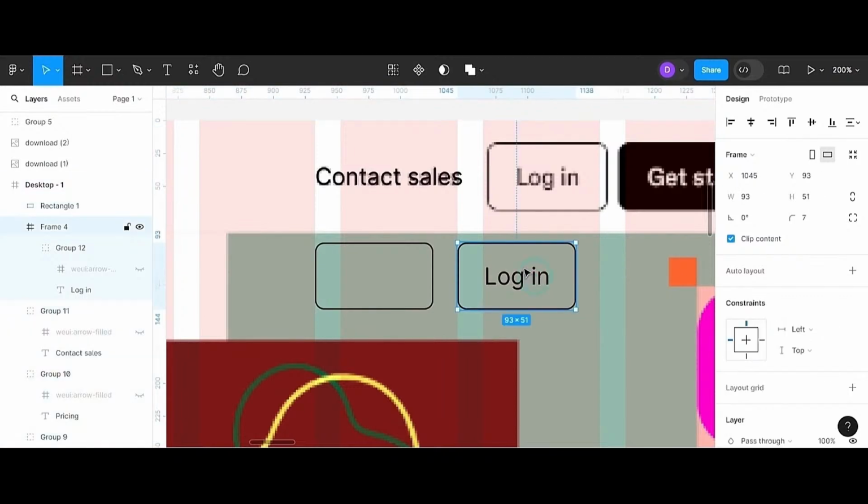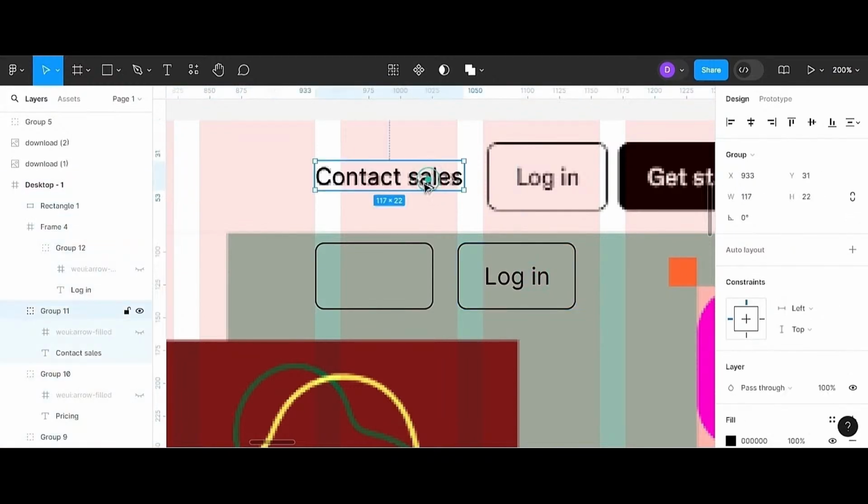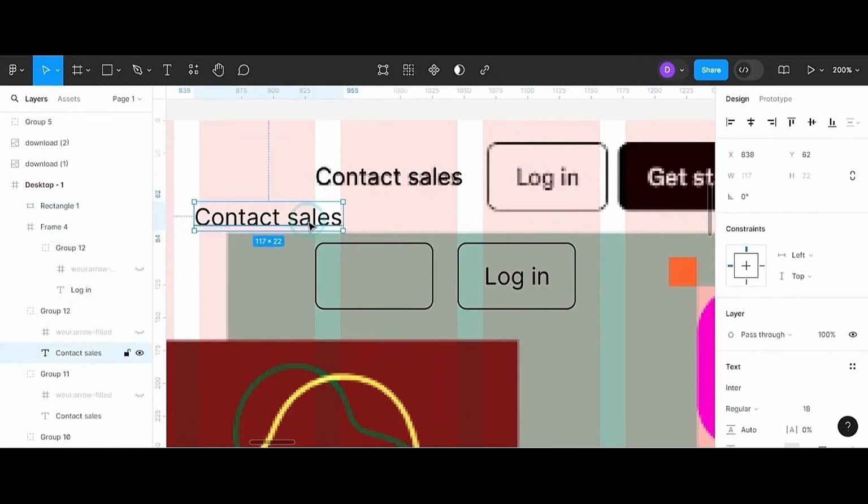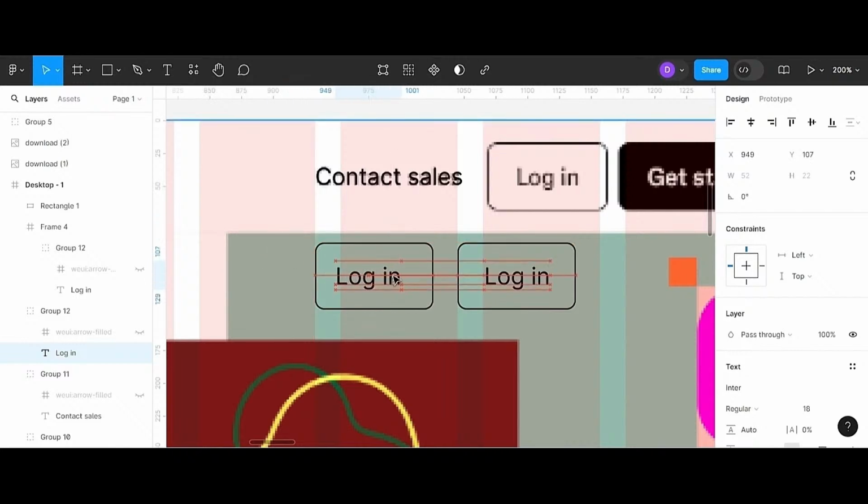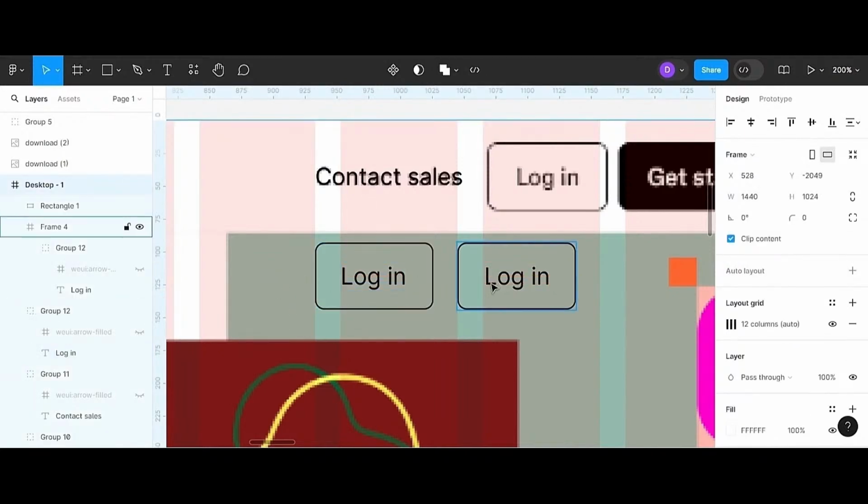I'm going to duplicate this text and rename it log in. And now I'm going to put it inside the rectangle. Now, I'm doing this to show you the difference between the frame and the rectangle.